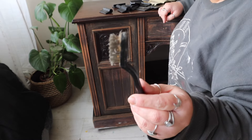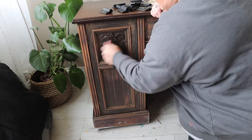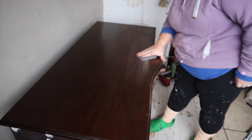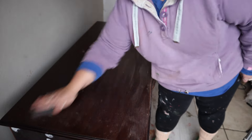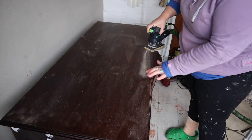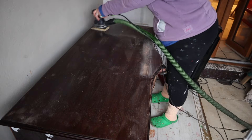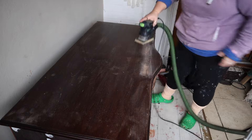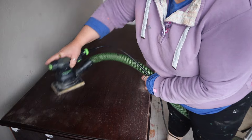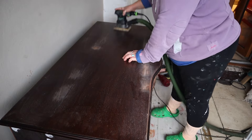For the carved detail on the two panels, I'm using a miniature wire brush — also from Amazon — to scuff sand. It's a very soft wire brush, so it's not going to damage the detail at all. For the top, I started hand sanding and then realised I needed my electric sander to get out the deeper scratches. The top was actually a bit of a fail that turned into a win, and I'll tell you more about that in a second.